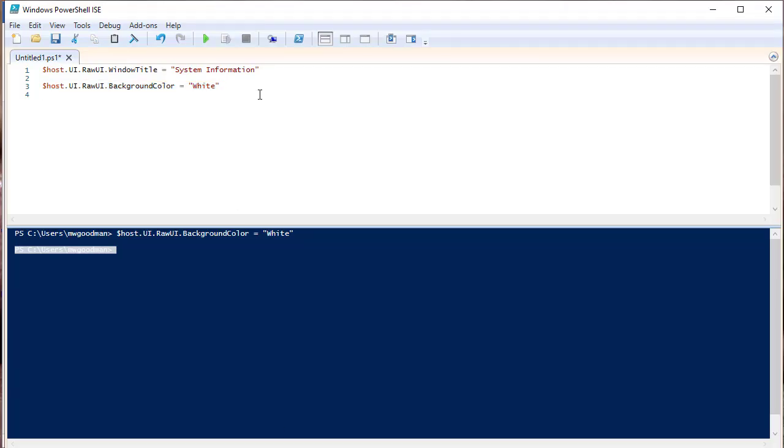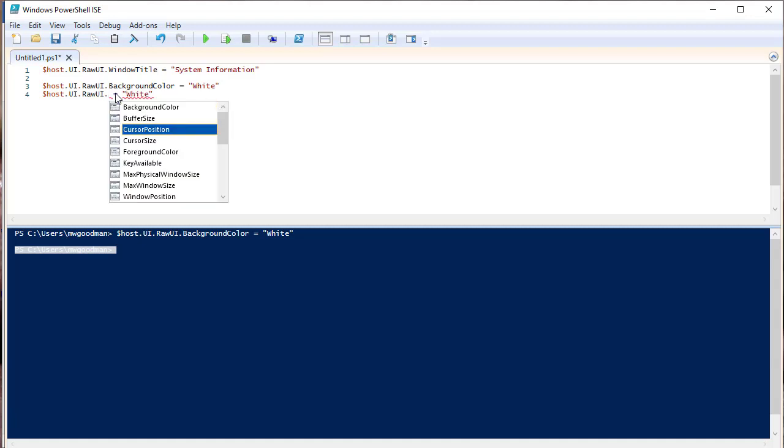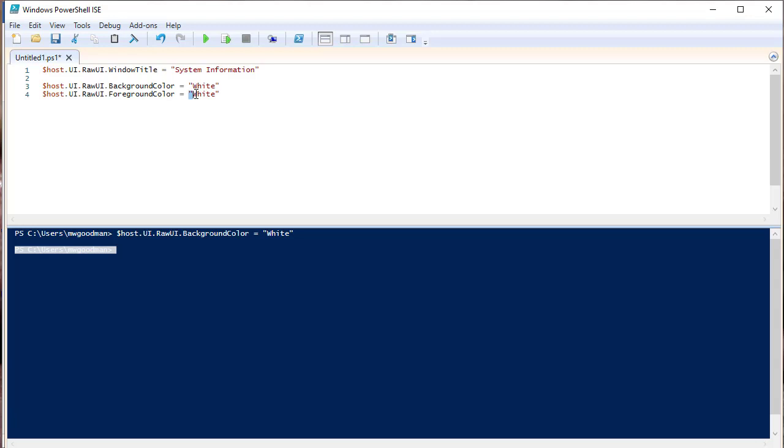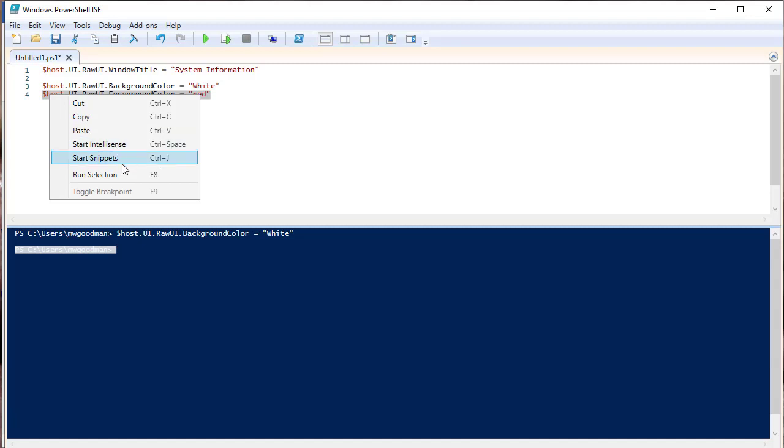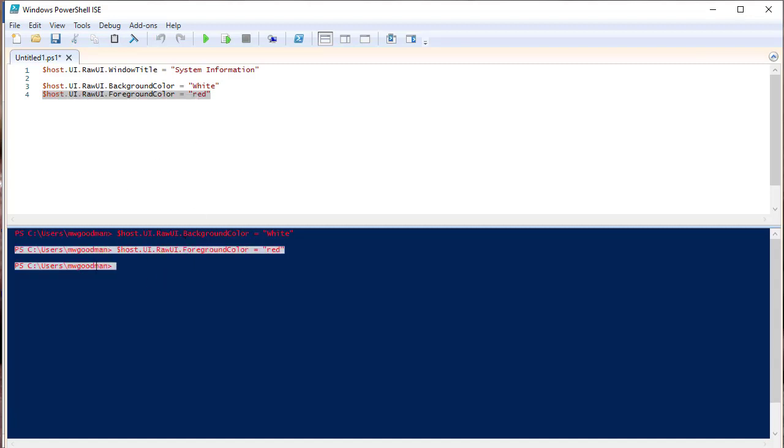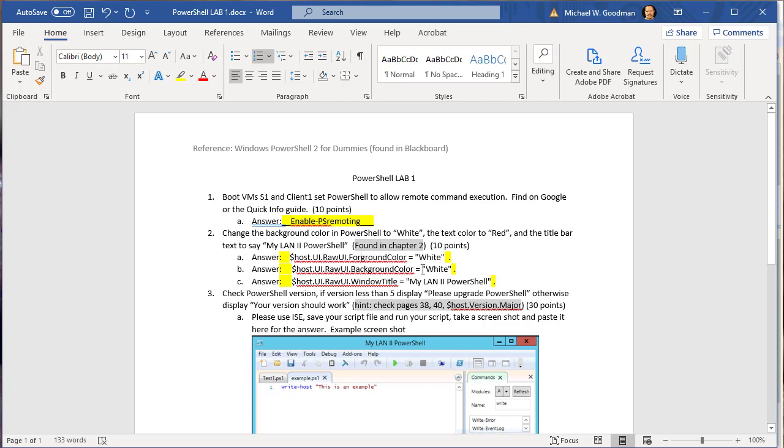Make sure I spell foreground correctly. So I'm right-clicking, running those, seeing that it's changing the colors on me. So that answers the first few questions here. I'll go ahead and re-highlight those.